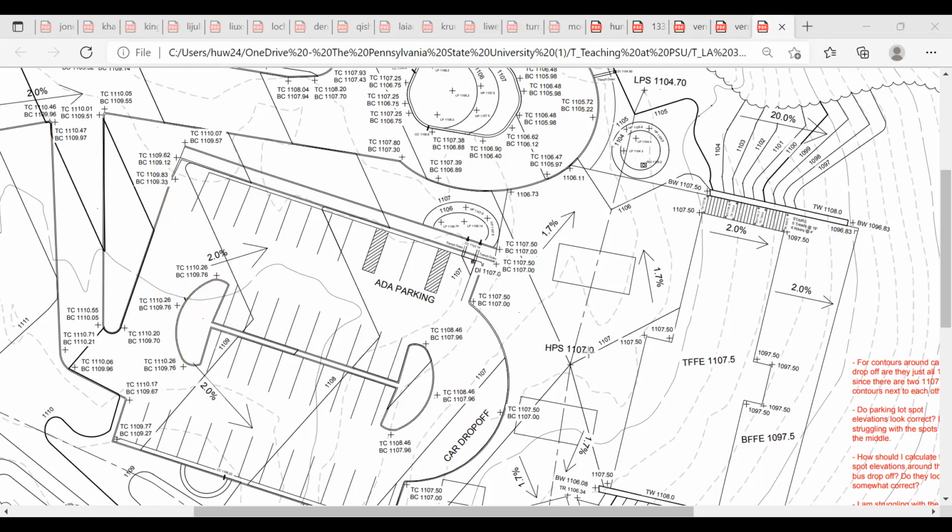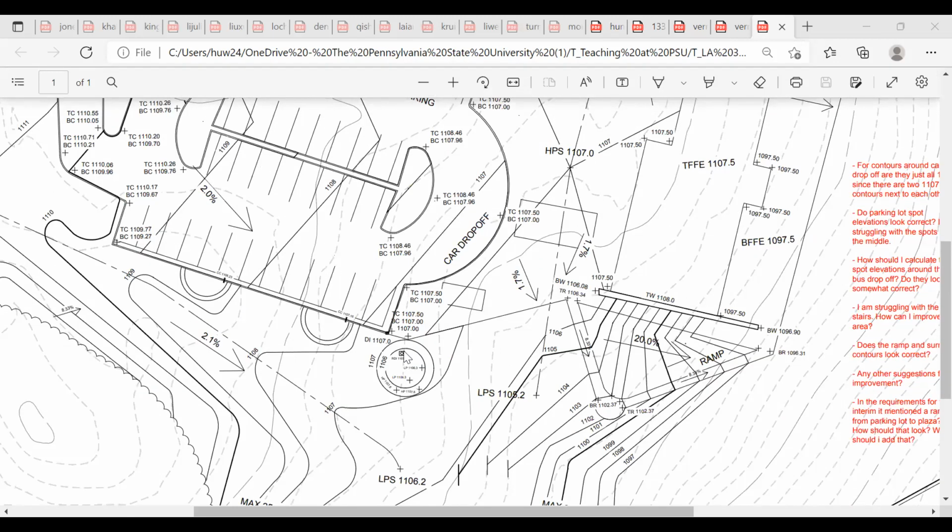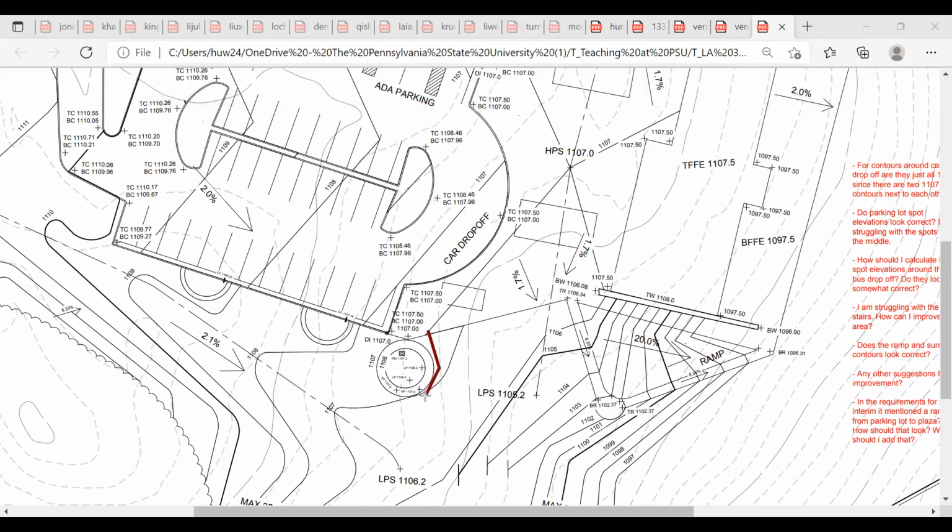Okay, so that's that. 107 here. That contour is closed, no problem. 7 wouldn't be running along the edge. 7 would be wrapping around like this. Want to keep that one, no problem.